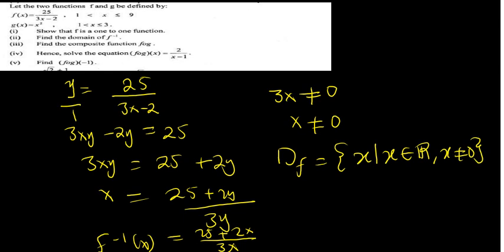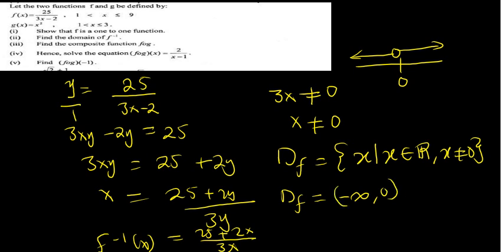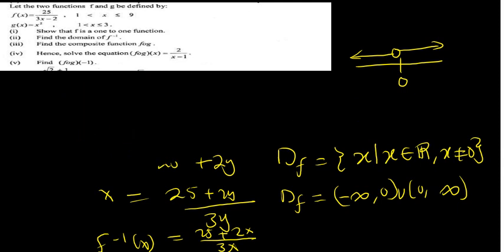We can also write it like this. If this is a number line, this is 0. We can have any value of x going to the positive or to the negative, but not 0 itself. Meaning that we can also write the domain of this function as from negative infinity to 0, and then from 0 to infinity. We can also present the answer in this way. Or we can just present it like this. So in any of these three forms, we can present the answer. So that's the domain of the inverse function.